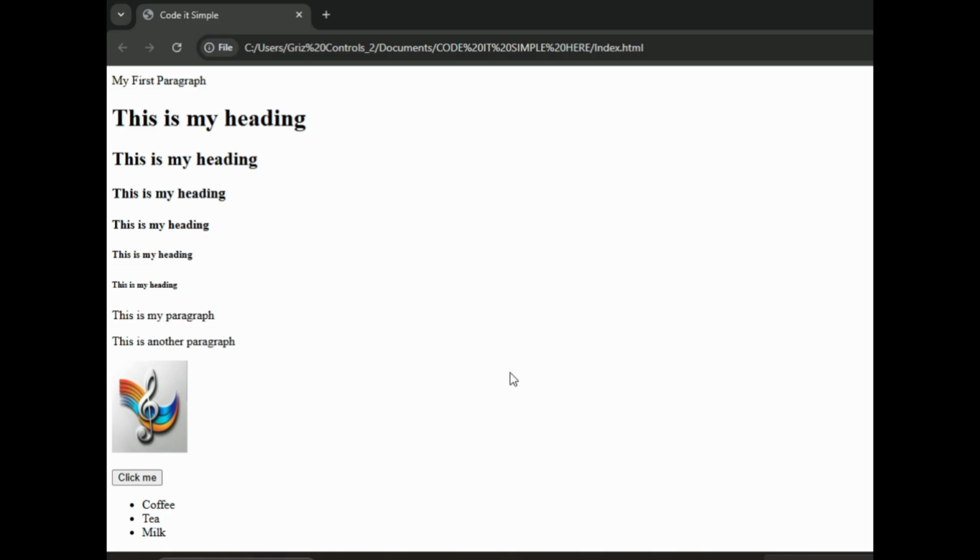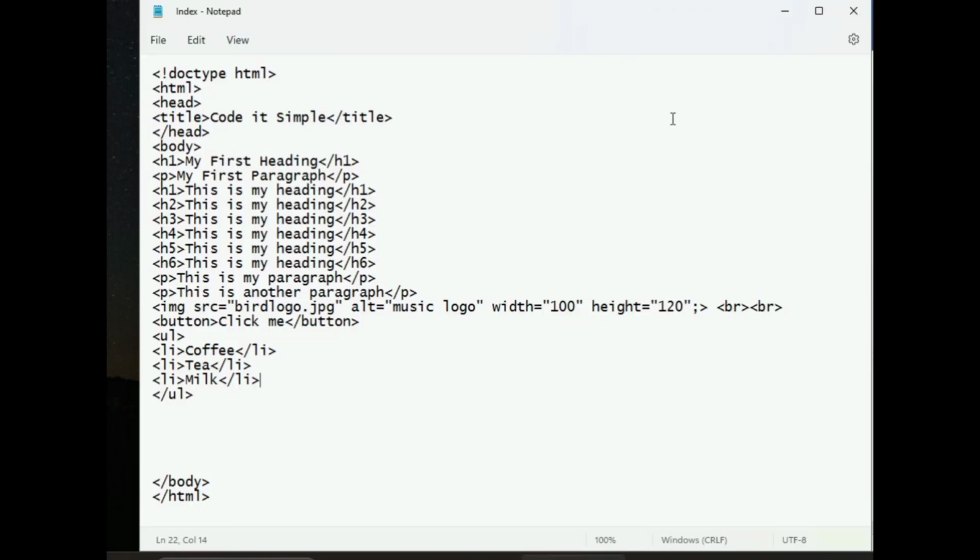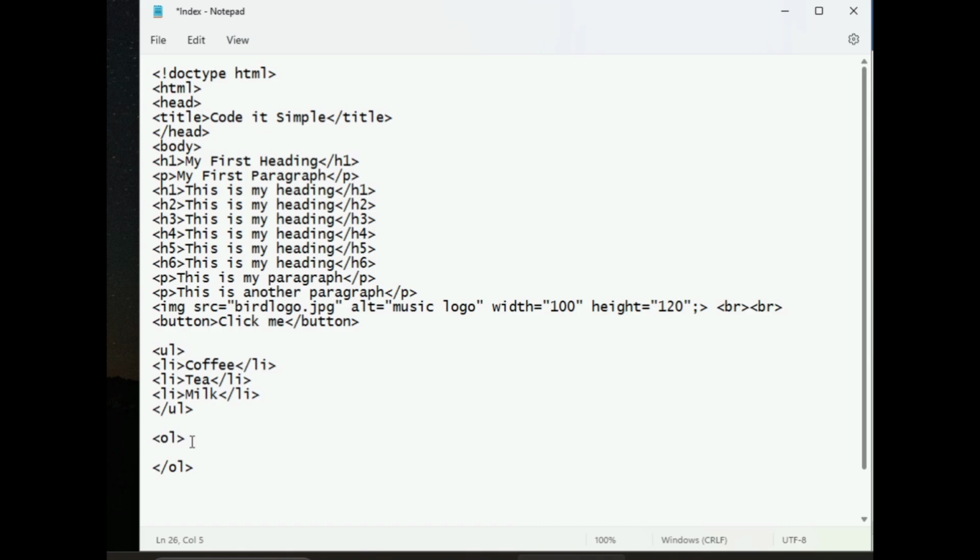The ordered list, this very one, is a numbered list. It is represented by the OL tag, that is ordered list. You have your opening tag and the closing tag, and everything you will write will be inside this tag. Now come inside and start listing whatever it is that you want to list. So the list item is defined by the LI tag. You use the LI tag, both the opening and the closing tag of it.